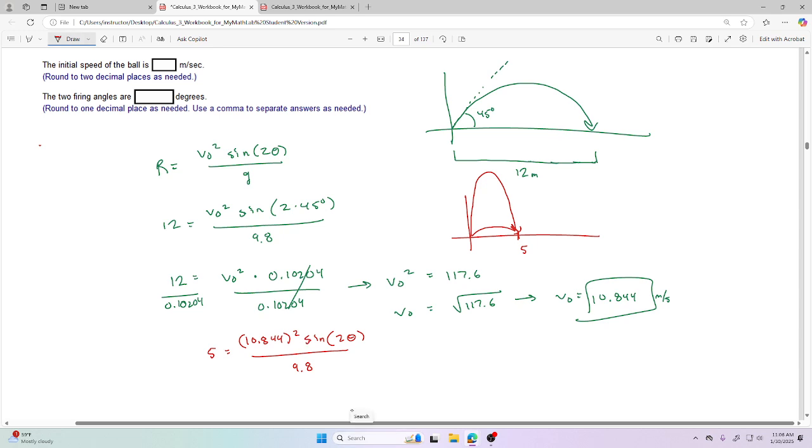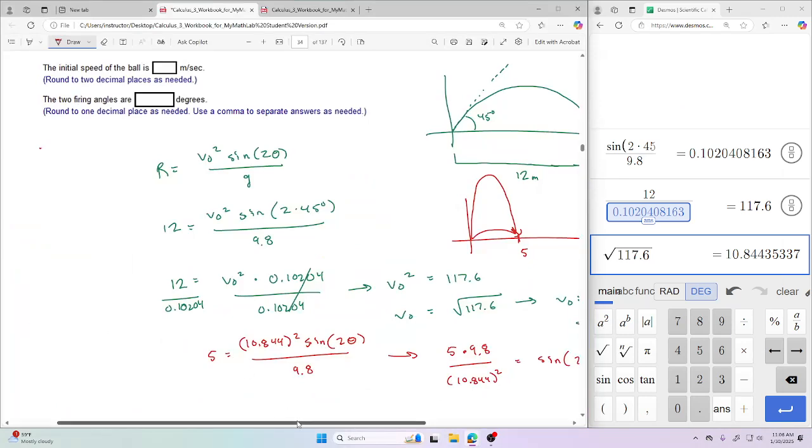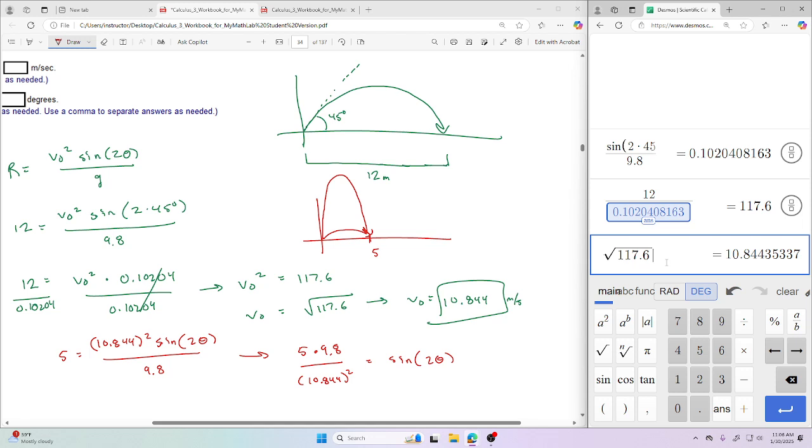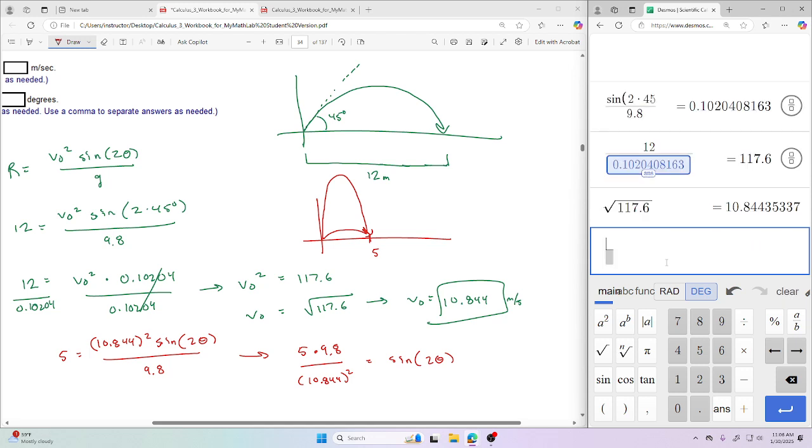Again, all of these are numbers here, and I want to move them over. I don't go and solve this, I just start tossing things to the other side. So if y'all are cool with that, I'm cool with that. I say times the 9.8 divided by this 10 whatever stuff. I use a calculator at the very end if I have to, but that way I've got my sine nice and clean, and then I can start doing trig stuff here in a second. Sounds good. I'll get there in just a second. You're way ahead of me.